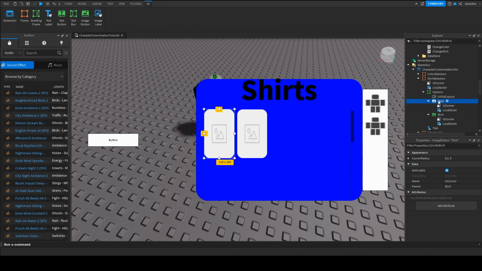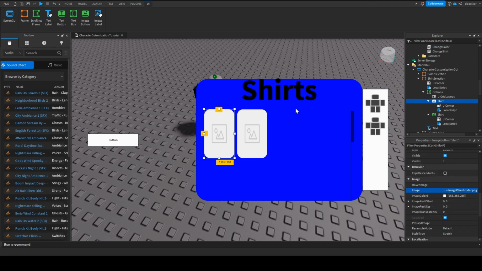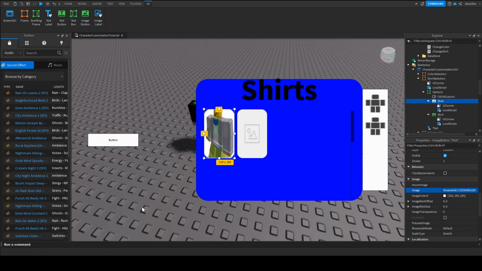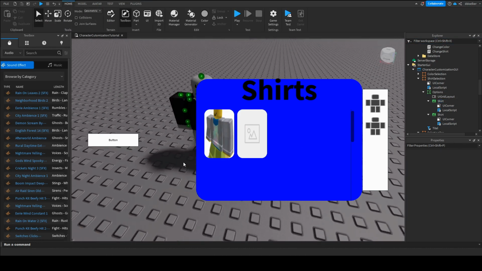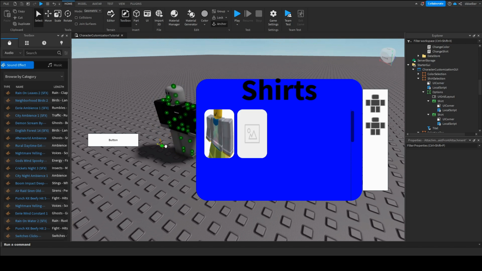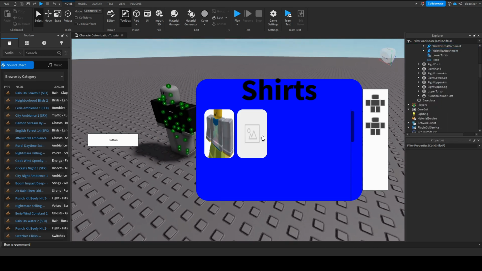On the shirt, make it so that the image is, in your snipping tool, you would just save the snip you made for, let's say, shirt 1, and then you would go onto image, add image, choose file, and then look for however you named your shirt. It should be a PNG. Then you would click open, create, and then it should load for a second. And as we can see, the image loaded in. You could probably make a better one, but this is just an example of generally how you do it. And as I said, you would repeat this for other jackets you would make.